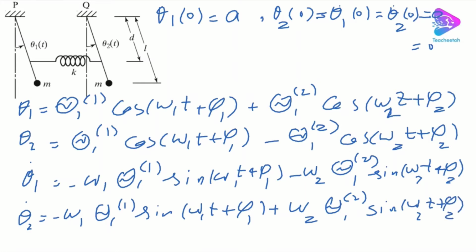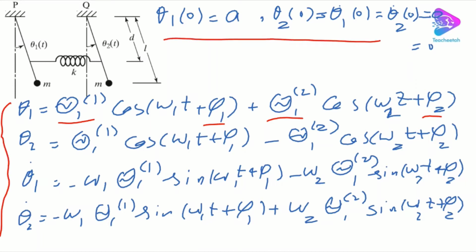So I want to go step by step, and then you will see how we use the initial conditions to find basically our unknowns. So what are the unknowns here? Theta 1 1, theta 1 2, phi 1, and phi 2. Same thing repeated in other equations, and we have 4 of them, and we have 4 unknowns. So let's set t equal to 0 in all these equations, because it shows the moment that t equals 0, and use these numbers, a and 0, for all these 4 equations. So let's do that and see what we get.